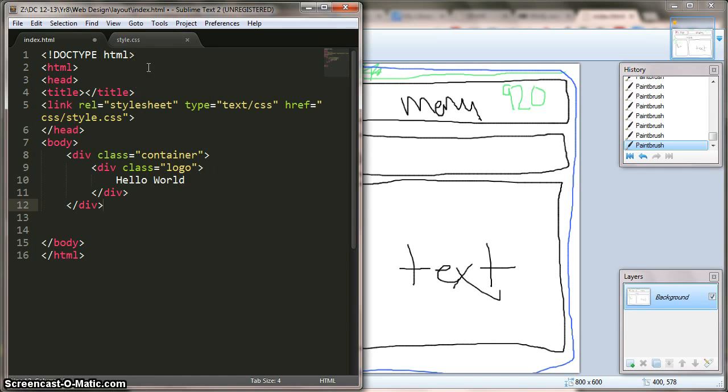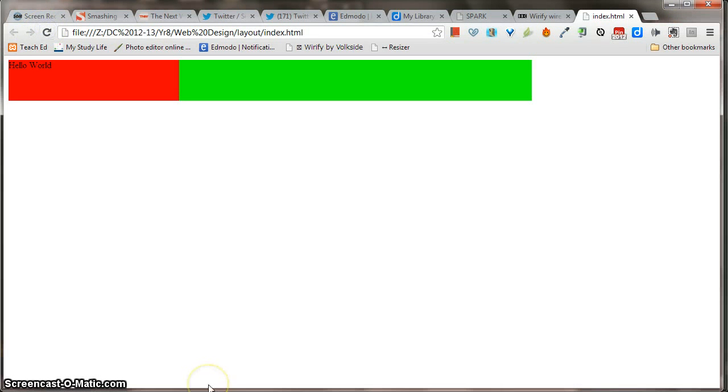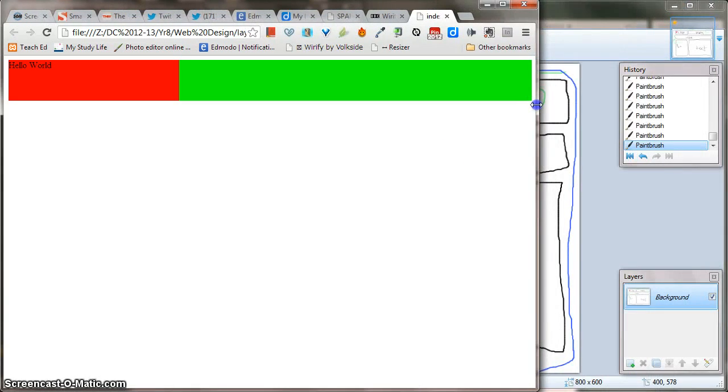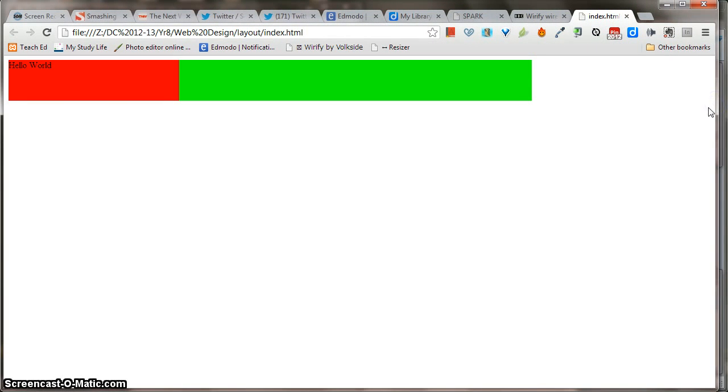Now, here's what we've got. Save that. You'll notice that this looks really weird. Yeah, but that red box is inside that green box. Now, that looks stupid because it will look brilliant on most web browsers, because most web browsers are that big. But it looks stupid on a web browser that's this big. And it'd look even more stupid on a web browser that's even bigger. Apart from, what about if I put this bang in the middle? Then it wouldn't look as silly.